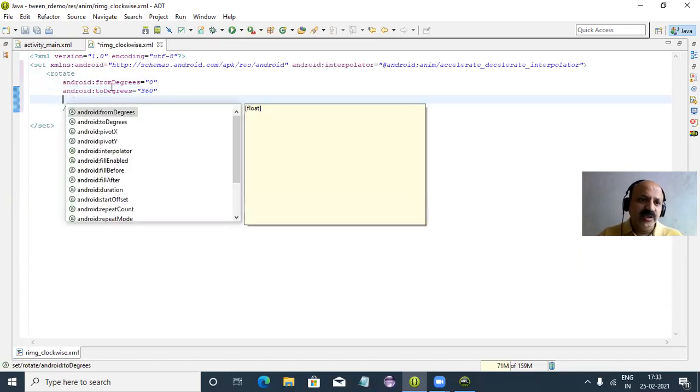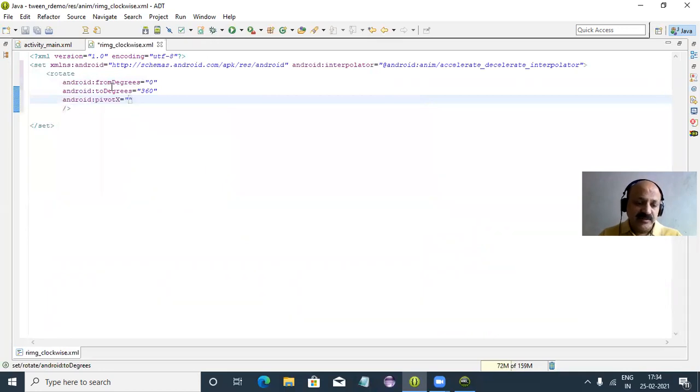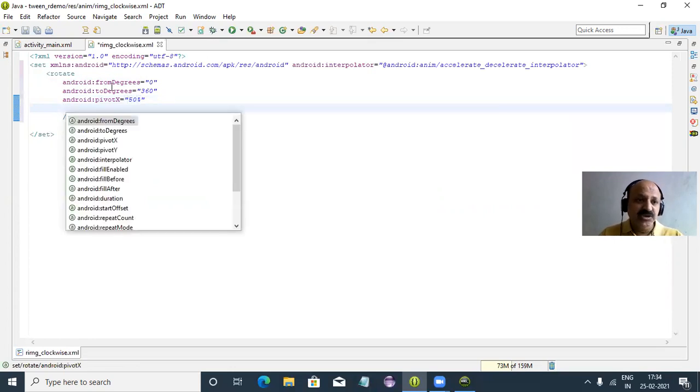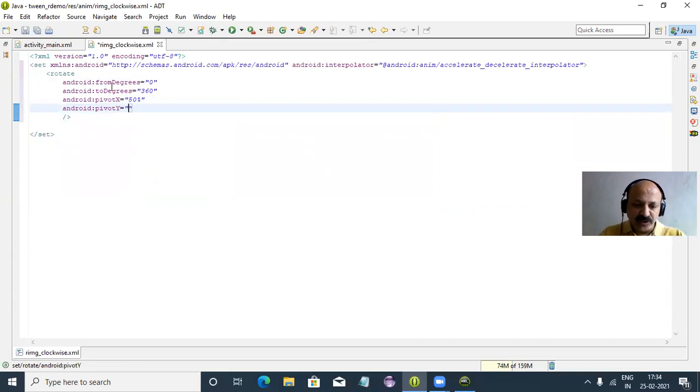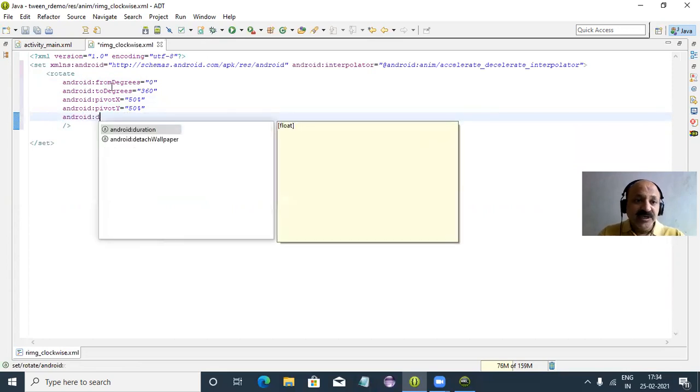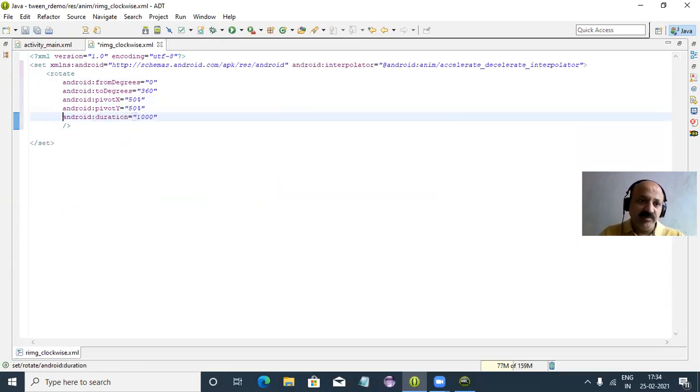And now what to do? So here we can set the pivot X and pivot Y. Some students do not understand what a pivot is. So pivot is an element like in the data structure. We can use quick sort, and based on quick sort or also merge sort, we can select the pivot element. So yes, here that is a percentage, we give 50, so that it captures the middle center point. So 50 percent. And now we can define the duration, that is how long to rotate your image. So I give 1000. So our XML file is ready. Yes, I press control S, so that it saves.